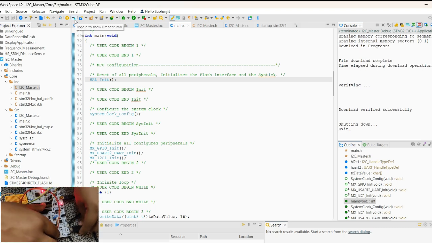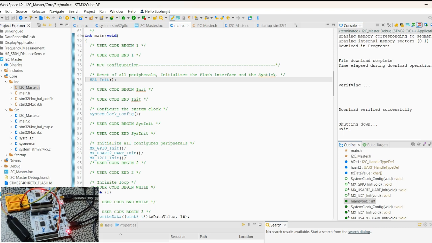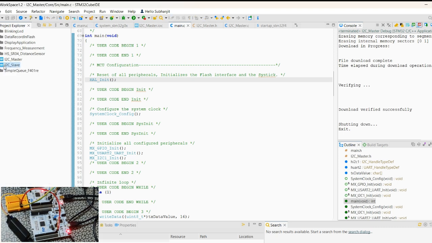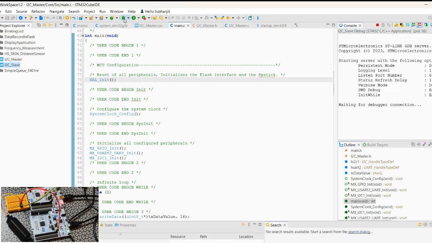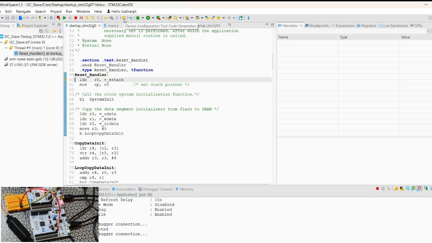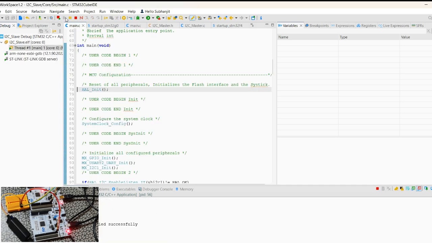Now let's connect the slave and check if we receive some data. So let's go to the slave IC and go into the debug mode. Okay, the slave IC has started.